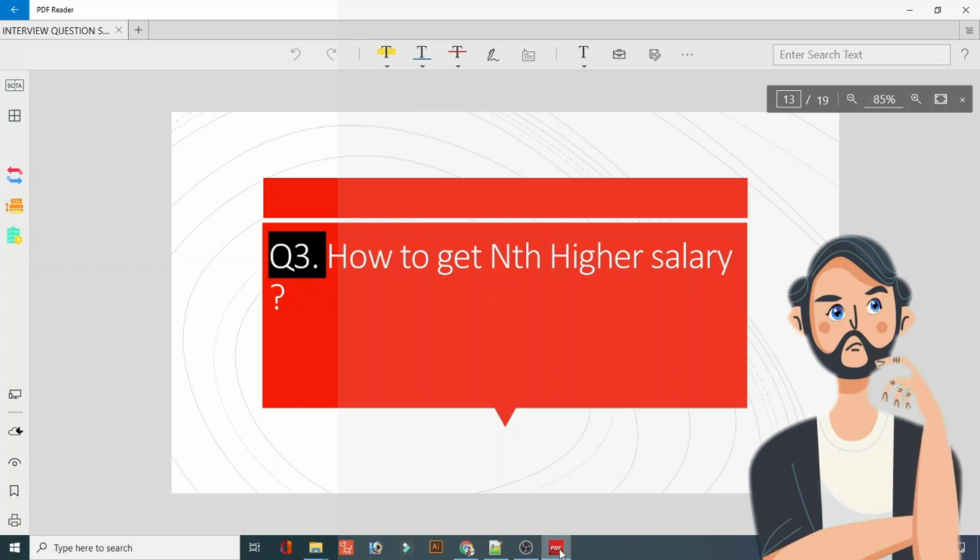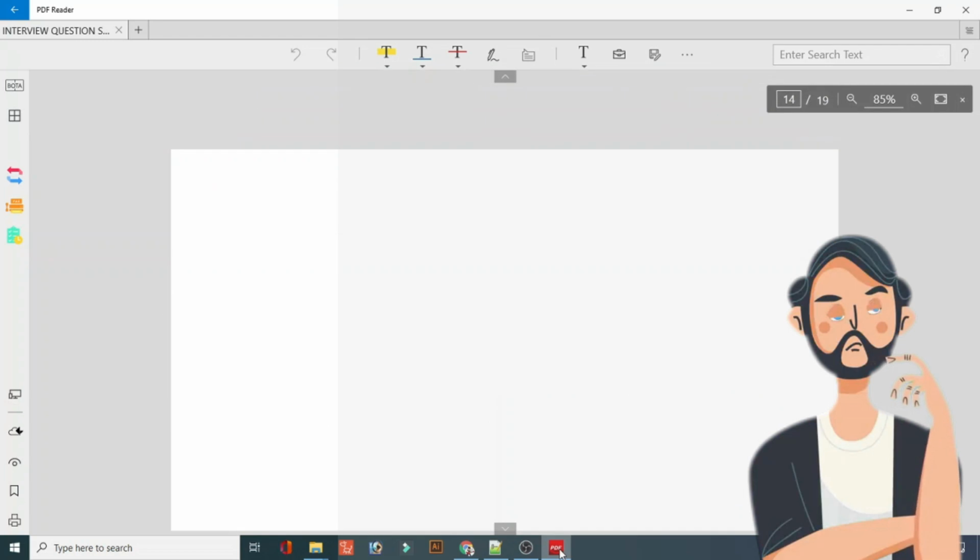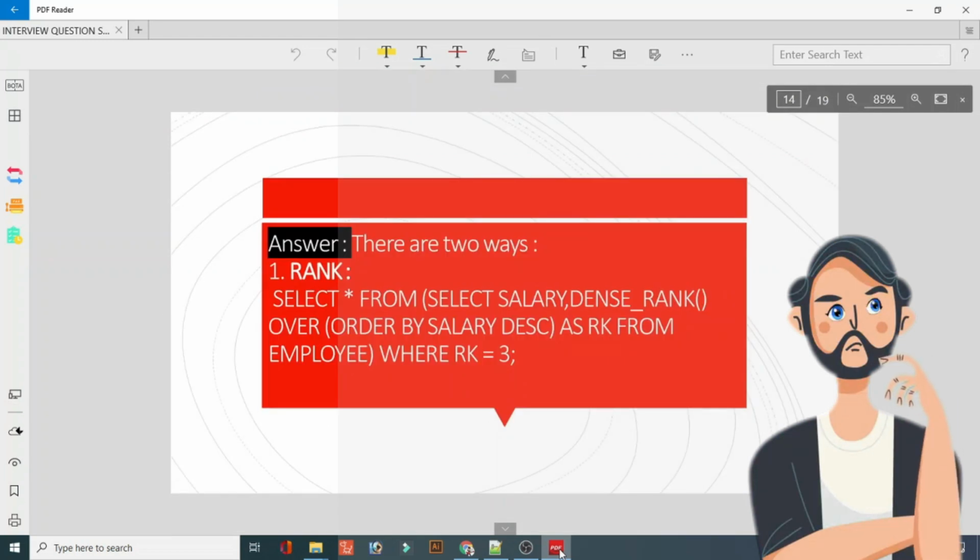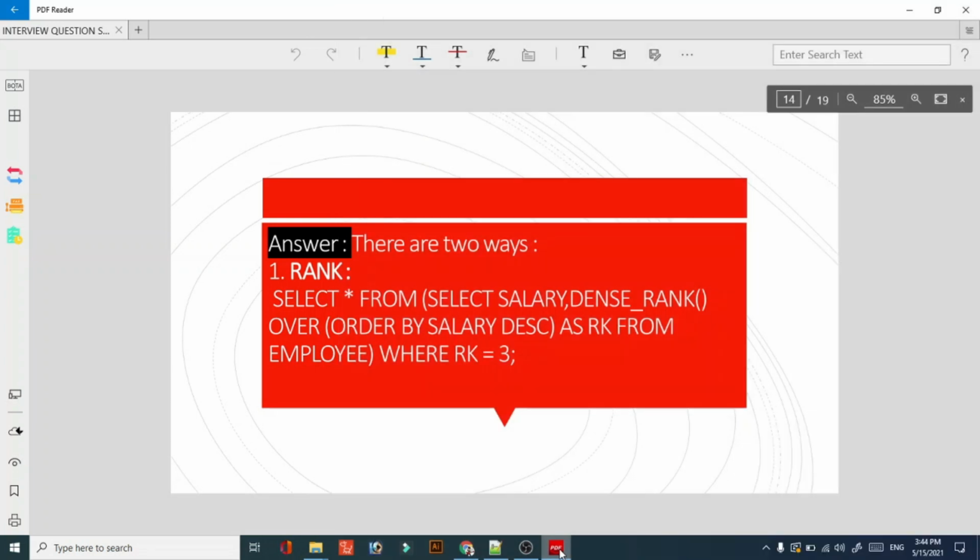Okay, friends. I think now you got the answer, but I will tell you how to do it. So basically, there are two ways of doing it. One is a rank method, ranking, and second one is a row num method. So the ranking method is basically where we are using an analytical function, that is dense rank. If you don't understand this dense rank, watch my analytical function video regarding rank and dense rank. So you will get the answer of it.